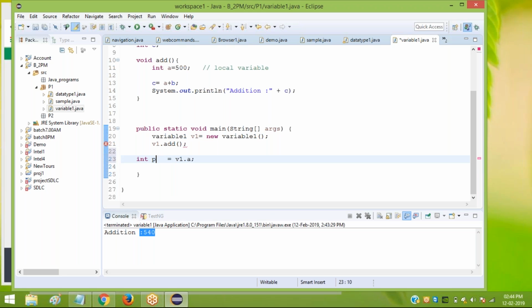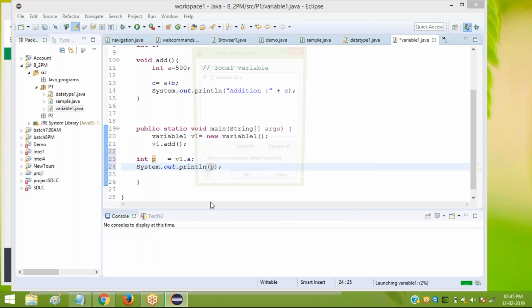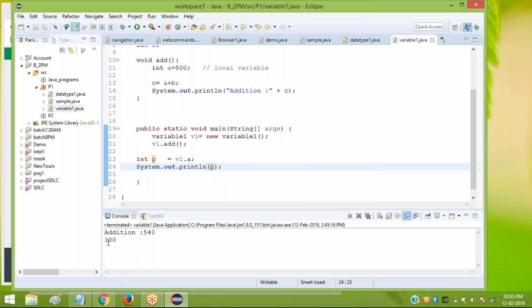So integer P. The value of A referred with the help of object V1 will be stored inside this variable. Now I can say sys out P. 100.